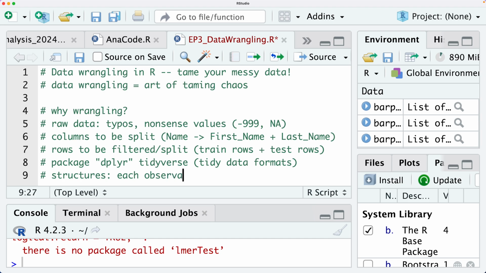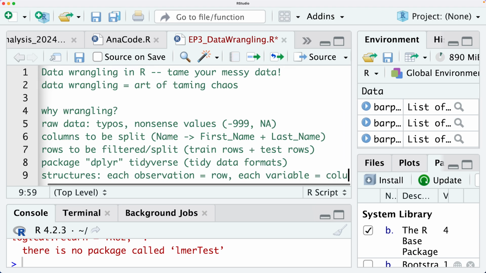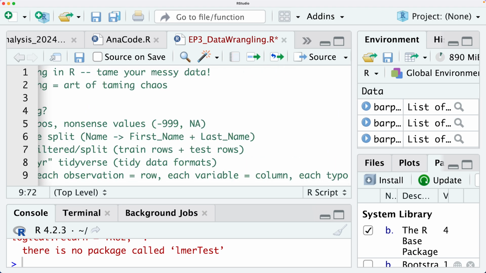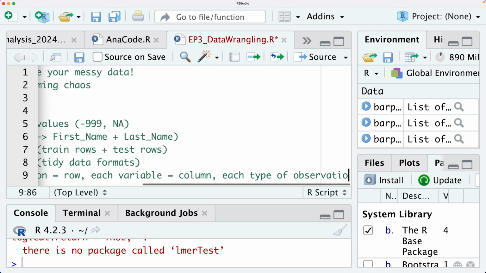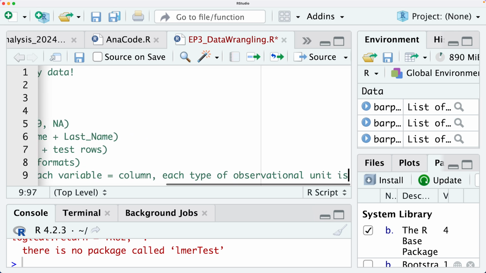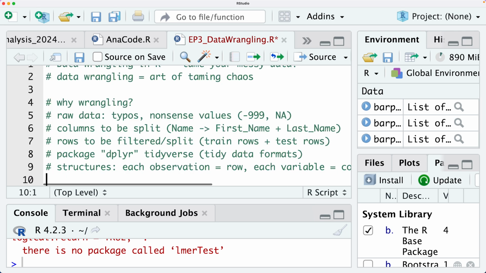Each observation is a row, each variable is a column, and each type of observational unit is a table. So the package dplyr provides convenient tools for most common data manipulation tasks. It is built to work directly with data frames, which is one of the most common data formats to work with.